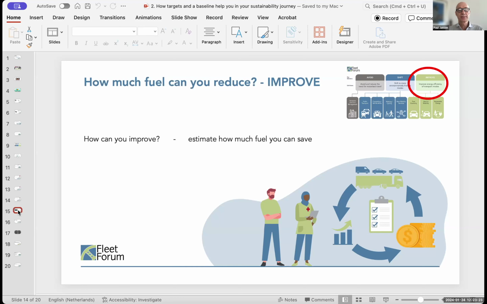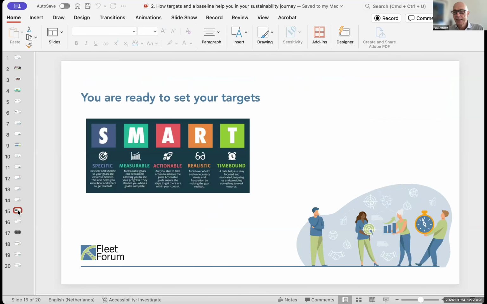Then you have an estimation of what your target could be. And once you know that, it is important that you look at the way that you set your targets. SMART is something that many of you in the meantime know what it means and how it works: your targets should be SMART. That means they should be specific. They should be a number or a percentage. They should be measurable. Are you able to collect the data in a way that you can monitor whether you reach your objective? It should be actionable. You should be in charge of the actions that you need to realize the objective. Otherwise, you cannot be accountable for it.